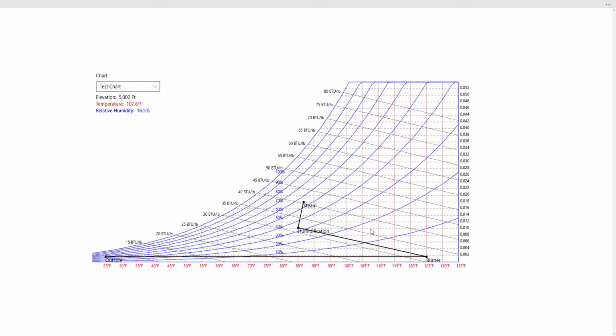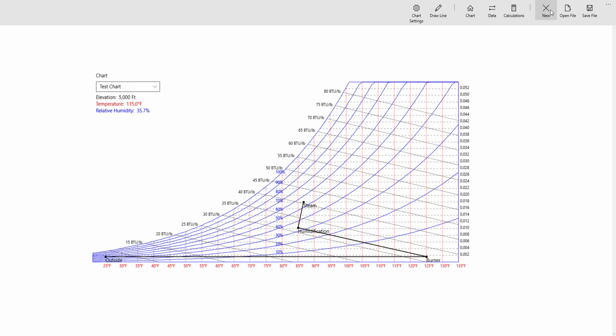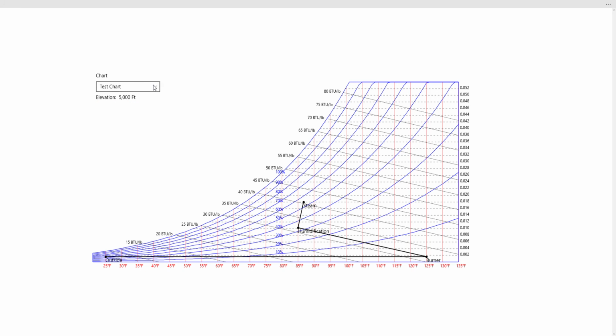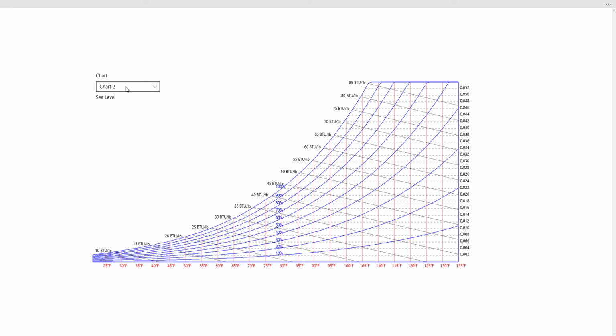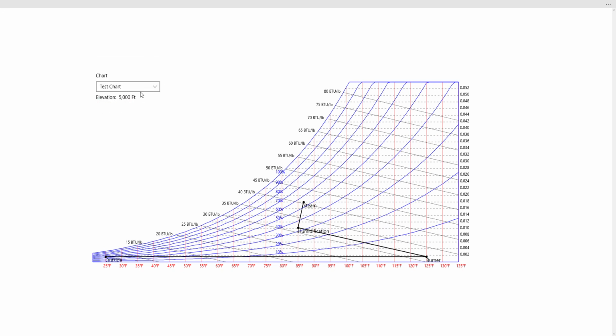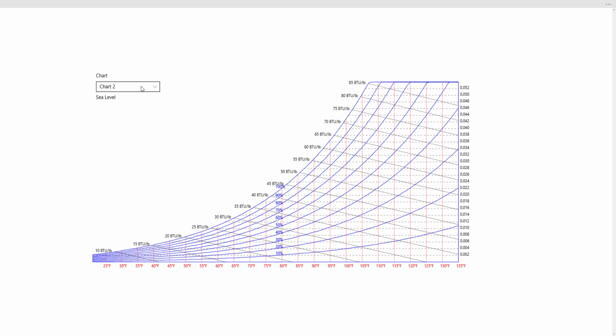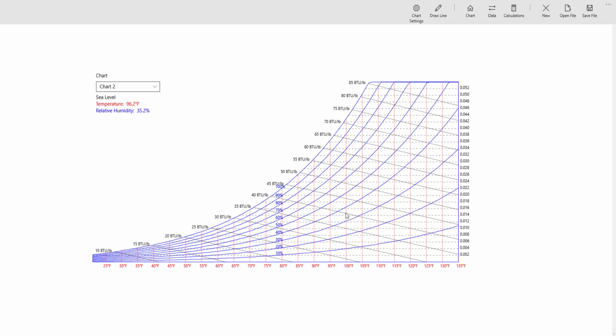This is just a short example of the Psychrometric Solutions software. If you want to start over with a new chart, you can hit new and it'll erase everything that's on here. If you want to add a chart, you can do that as well by clicking on this drop down box and clicking new, and we'll bring up chart number 2. If you want to see the data from the old chart, it's still here in the drop down combo box. And here we can change the parameters of this chart if we want to.